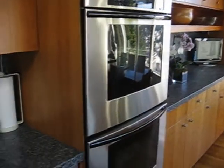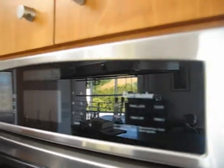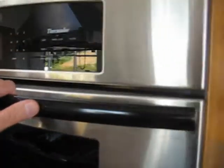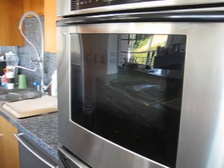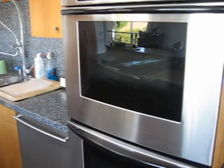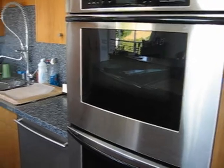We've got these two wall ovens here. We never use both of them. The flush panel — I can't read the things unless I put my reading glasses on. They're both convection ovens. The upper one is microwave, but the microwaves are really weak and you wouldn't want to use it even for heating a cup of coffee. It's really just to boost the roasting or the baking. Not all that useful — I don't know that I'd get it.